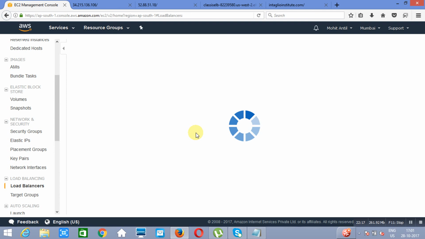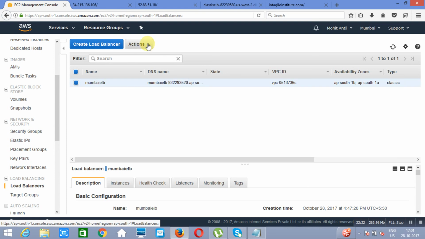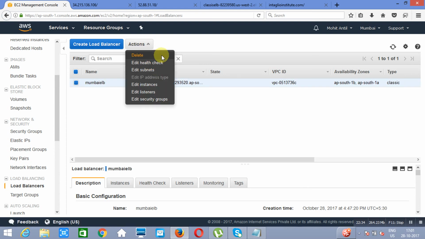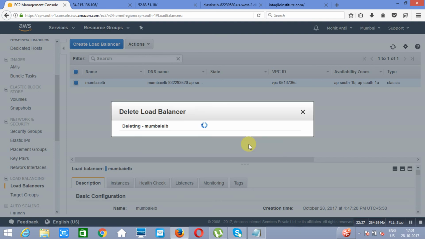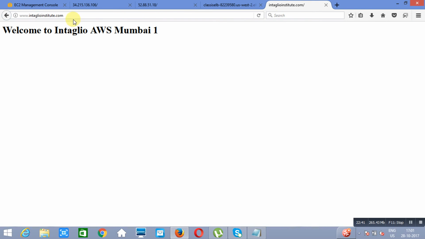We need not remove this because we have already removed our instance. And let's suppose I have deleted the load balancer also. That means this particular load balancer is not available now. And if I run this, where will it take me? It will take me here. Right? So that was about Route 53.